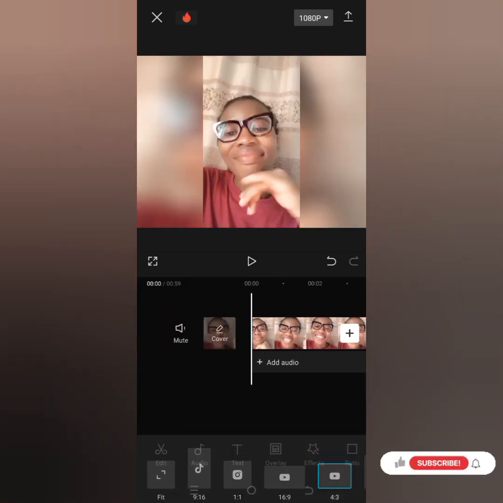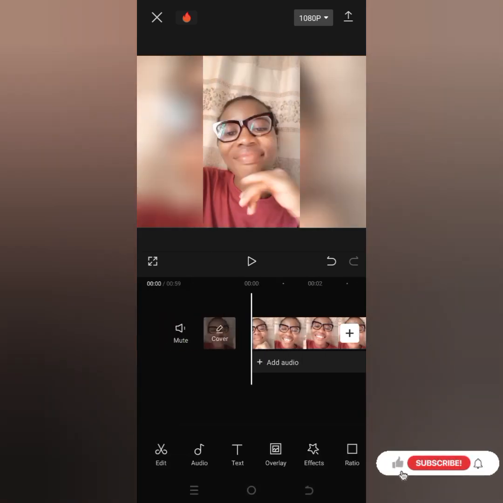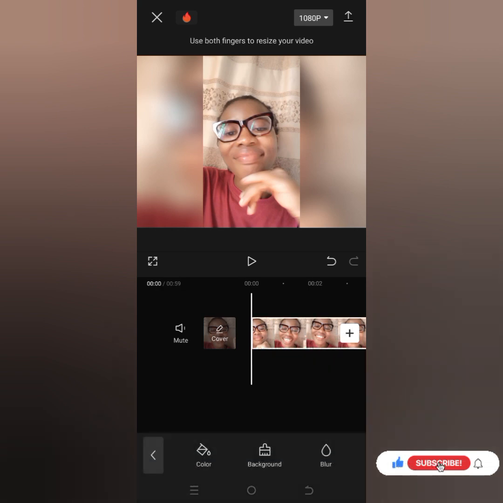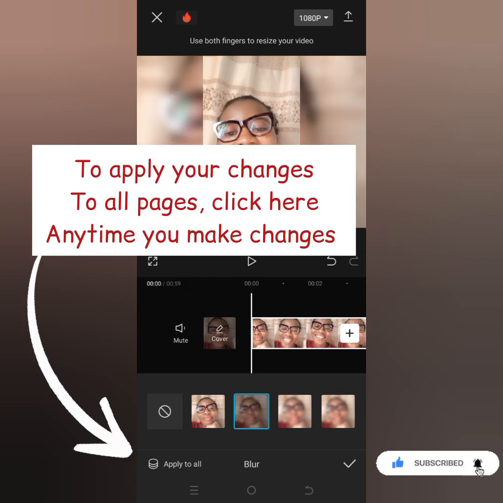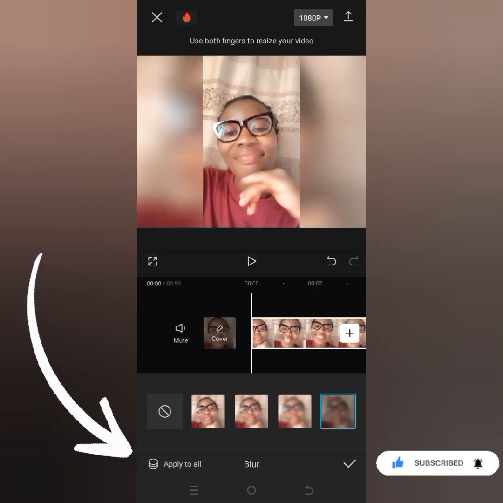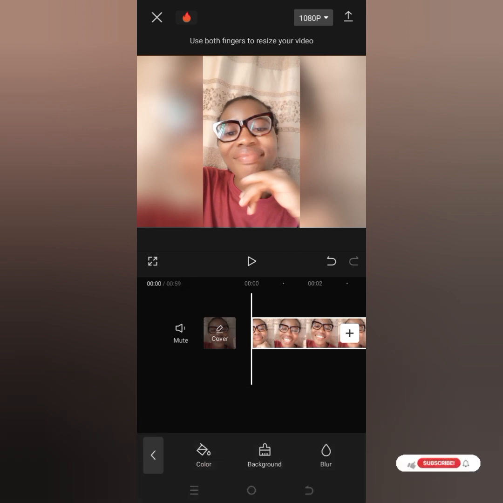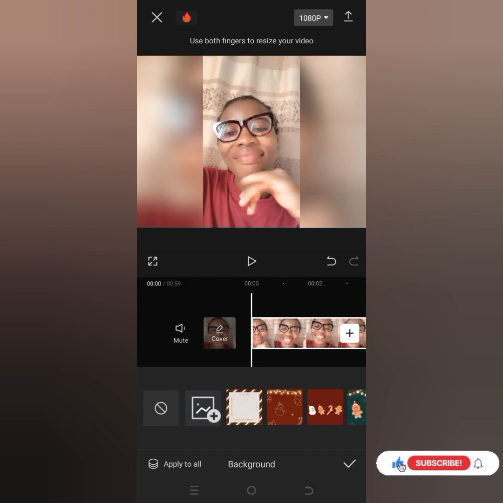So that's that. Apart from ratio, something else that you can add is a background. If your video is this YouTube size, you can add a background to it by the side, like this one is blur. I usually like my videos to be blur.